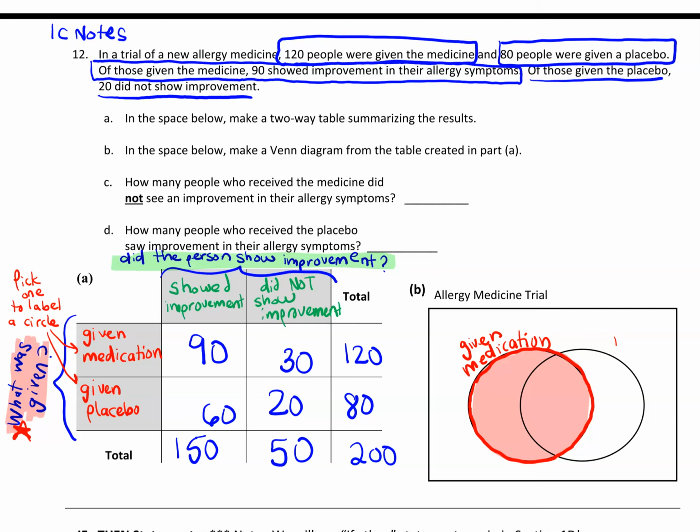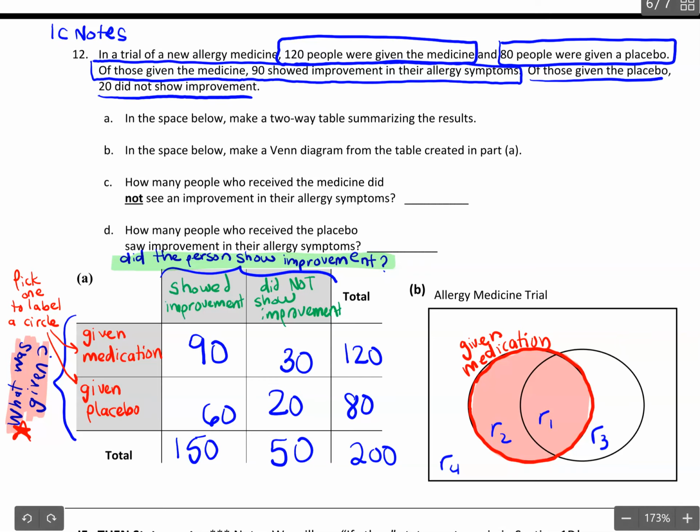And just a reminder, when we overlap two circles inside this rectangle, we're creating 4 regions. And the order that we label these regions doesn't matter. So I'm just going to label this outside region, region 1. Then I'm going to have region 2, region 3, and region 4. If I wanted to, I could have labeled those differently. Maybe I could have put R1 in the intersection and then labeled R2, R3, and R4 like this. It's just arbitrary how you label those regions. It doesn't matter. There's no one right way to do it.